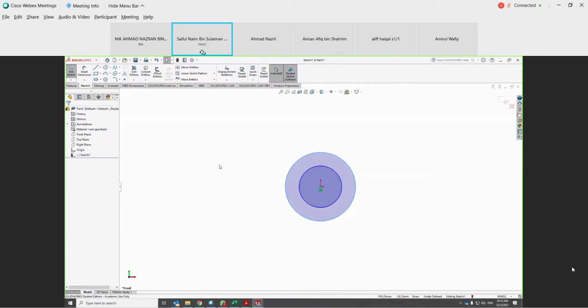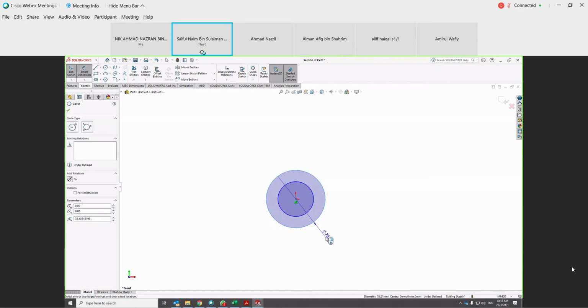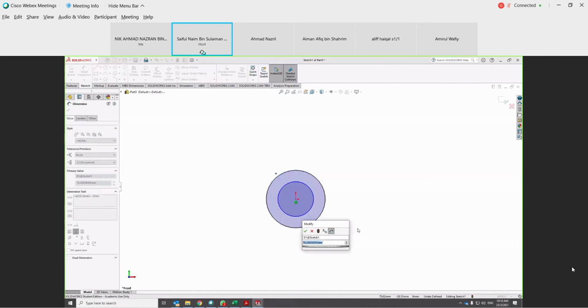So macam saya kata, you boleh buat shape dulu ataupun kalau you rasa which one you prefer lah. Contohnya yang ni saya terus buat the dimensioning. So I measure the diameter of the big circle. So this big circle radius should be 14, so the diameter 28 lah.